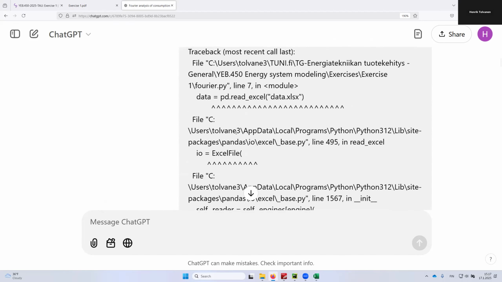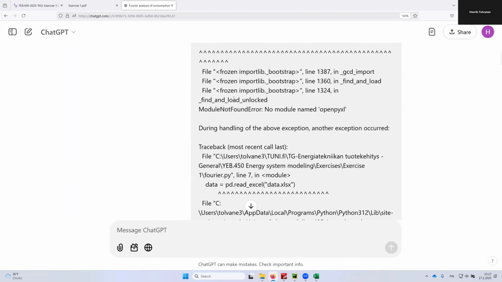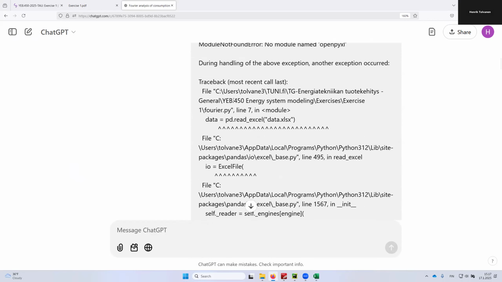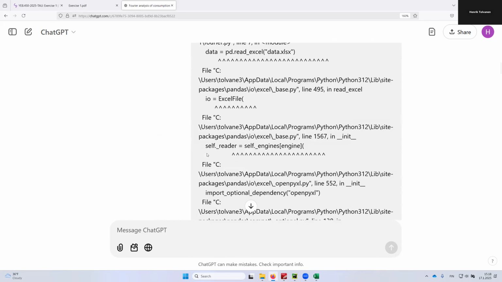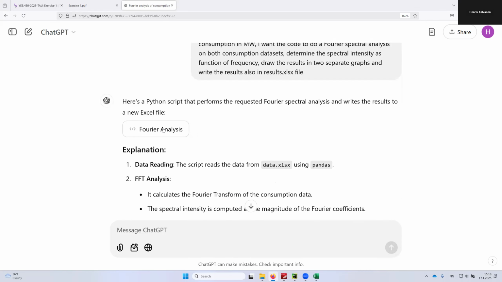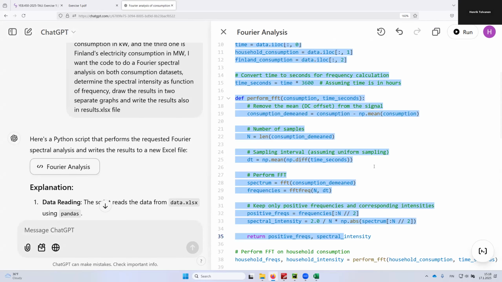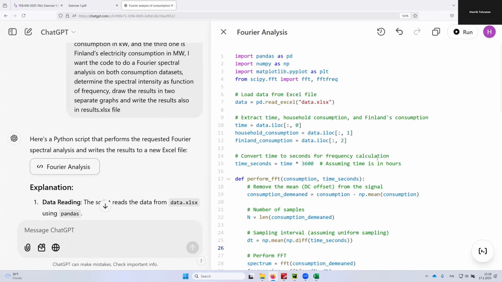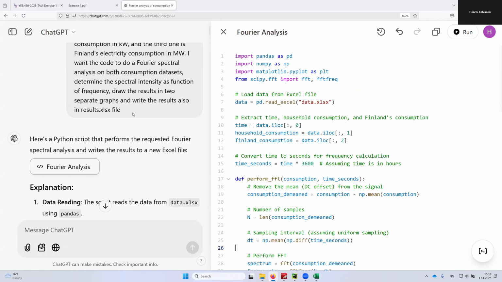So that is what I got from the ChatGPT. So there's the code. Your code is probably going to be a little different if you prompt it differently.